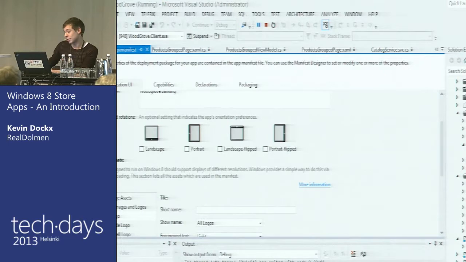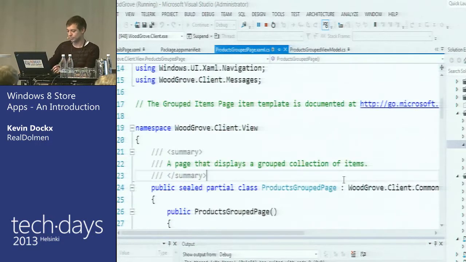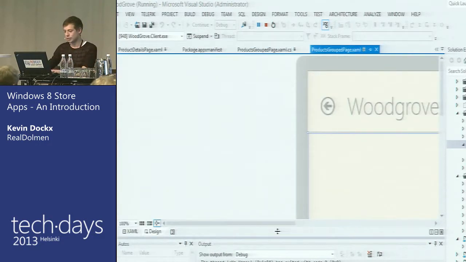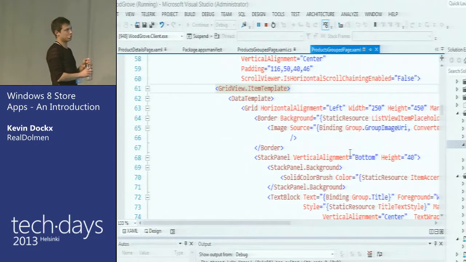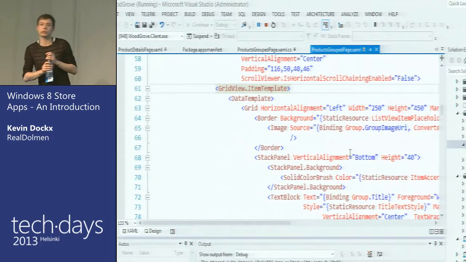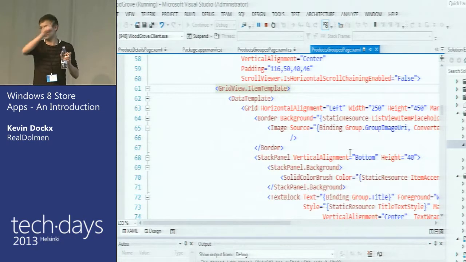Now let's look at how you go about snapping. Oh, wait, that's the wrong one. I need the code. There we go. Now, one of the questions that quickly come up when talking about this is how do you know when your app has been snapped? Or should you write code for that? Should you check some kind of sensor on your device, or check the mouse to see whether or not your user has snapped the application and do something? Well, actually, you also get that out of the box.